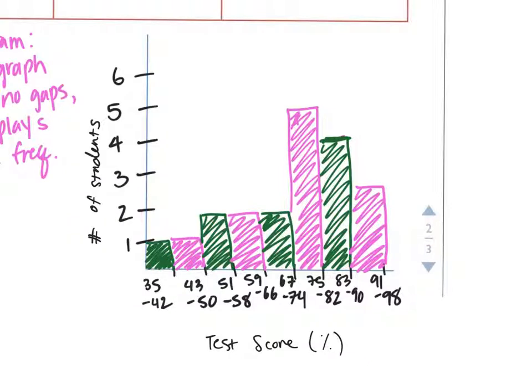You don't have to write a title for this histogram on your project, just because the title should be the title of your research. You should have a title for that anyways. So this title could be like test scores, but like I said, you don't need a title for your histogram on your project, because your project should have a title.